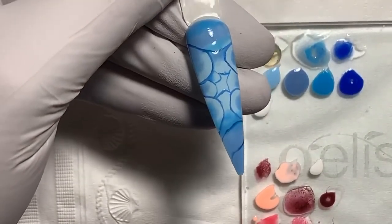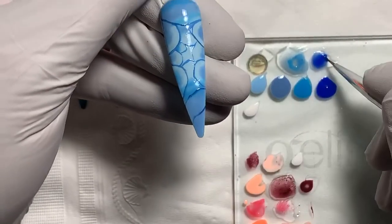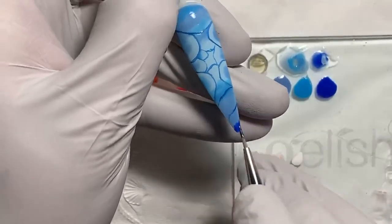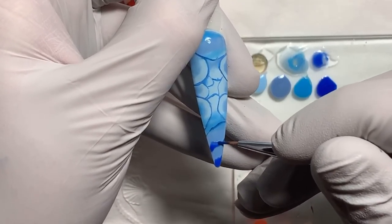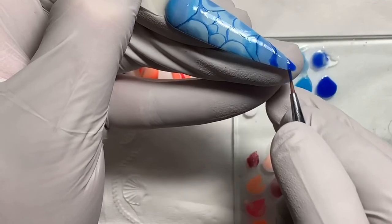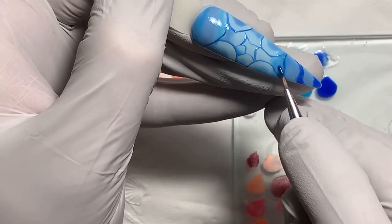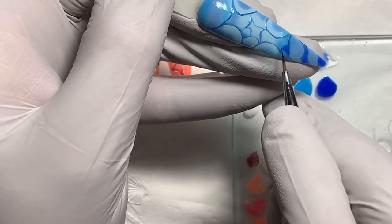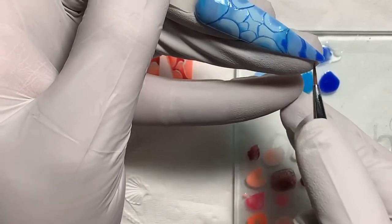And then the parts of the petals that are darker blue, I can use this color for the shadow. So I'll start on the bottom. So push around the contour and then blend. So if we have one petal here, the shadow goes on the other side of the upper edge. So this is one upper edge, this is another upper edge, and then the shadow goes behind.